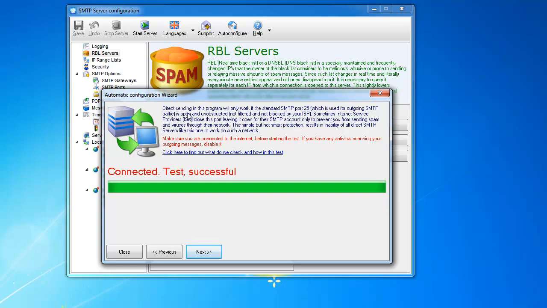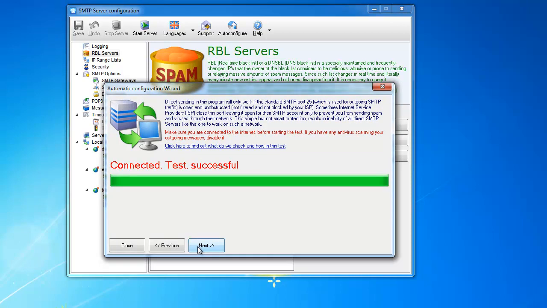This is the test. Now, in many cases, what's going to happen is if you have just a regular consumer-based ISP, like Rogers or Cogeco or, I don't know, Verizon or something like that, most of them will actually block port 25 where all your SMTP traffic should be going. You cannot send on any other port if you want to deliver directly to the target servers. And this port must be open in order for you to be able to send any email. Now, this checks for that. If your port is closed, you'll have to go and talk to your ISP to unblock it, to open it, or you can even change your ISP if you want. Most of the smaller ISPs, they have this port unblocked. I'll cover it in more detail when we will be talking about what you need to set up your server.